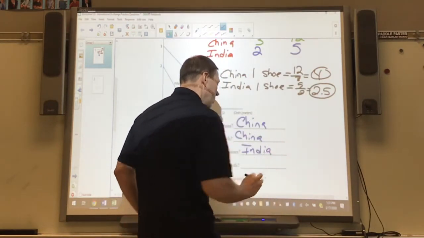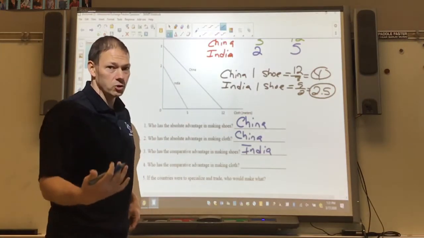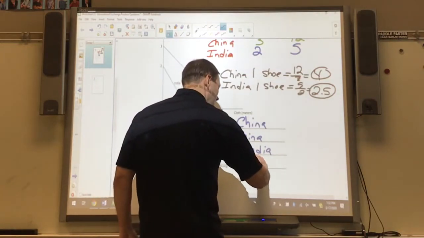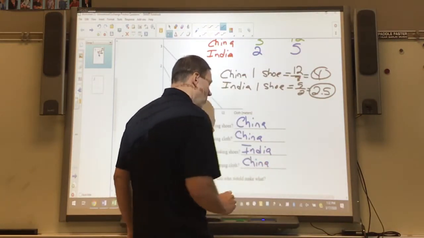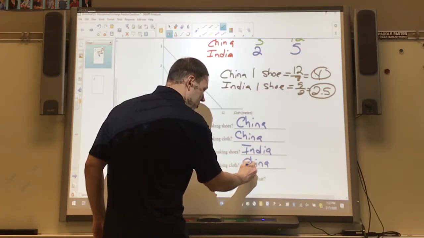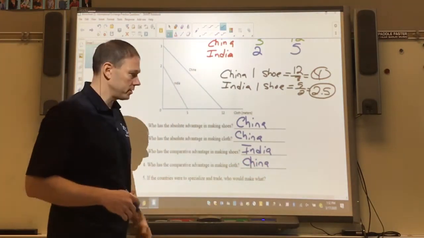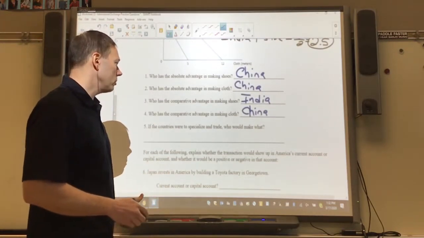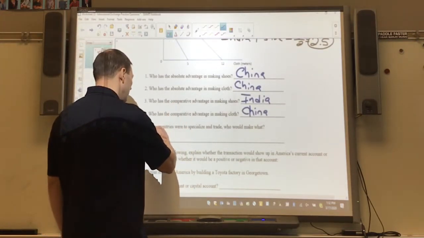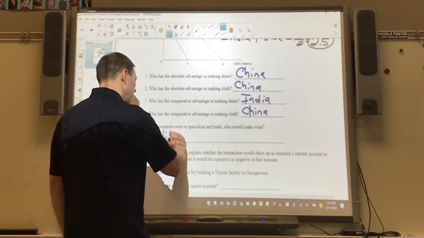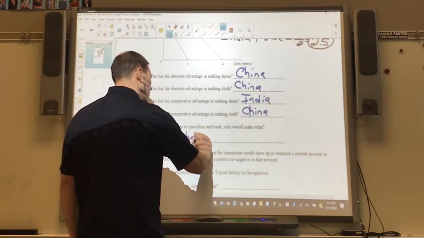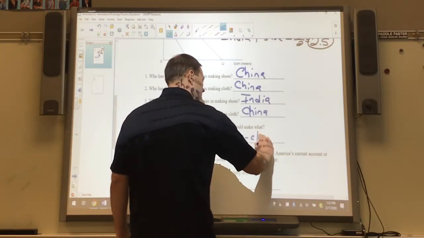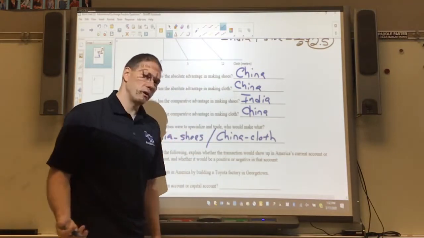Now remember our rule, if we did that well, we can be very certain that China has to have the comparative advantage in cloth. Again, run the numbers and it should bear that out. But remember, mathematically, it's impossible for one nation to have a comparative advantage in both products, so it's got to be China. And then, of course, at the end of the day, you always want to make your comparative advantage. So who would make what? India would make the shoes, because they have the comparative advantage in shoes, and China makes the cloth. Okay. So again, just another quick refresher on comparative and absolute advantage.